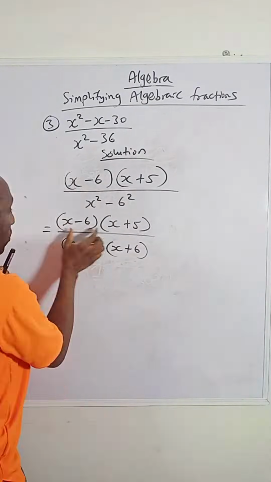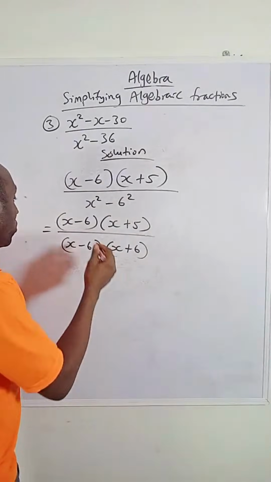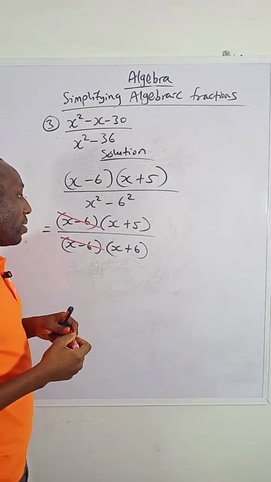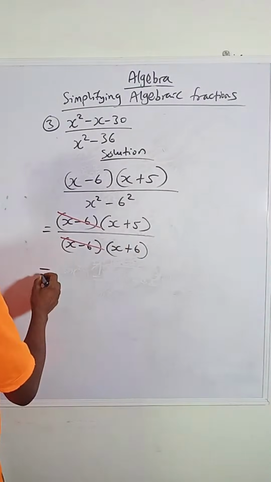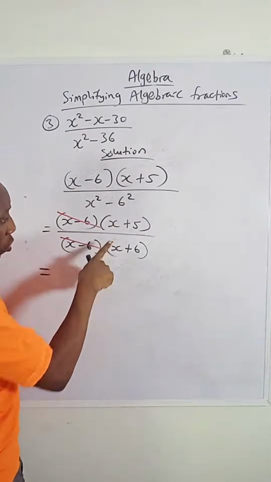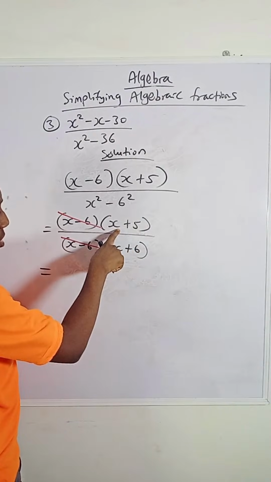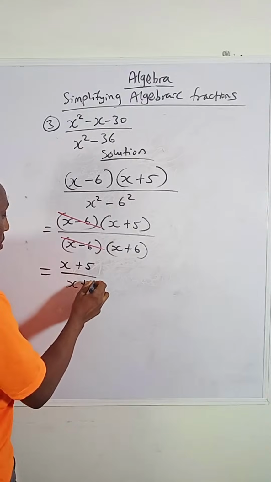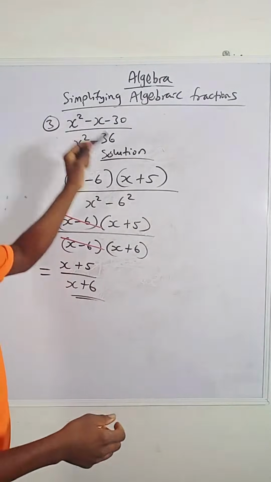Now, like I told you, factorized, we can now easily divide. So let's do this. This cancels this. Are you seeing how cool that is? And I think that is going to be how far we can go with simplifying this. You cannot cancel x and x. I told you there's a plus here. They are not factors. These are just terms. So you have x plus 5 over x plus 6. And this is going to be the final result when you simplify this fraction.